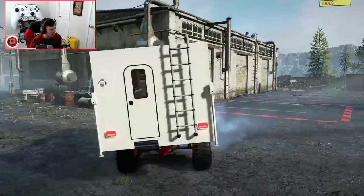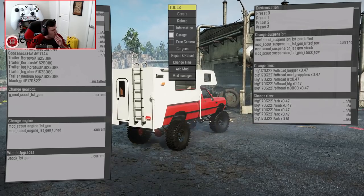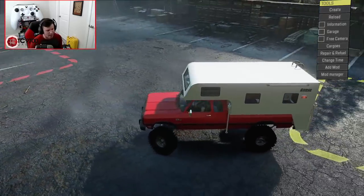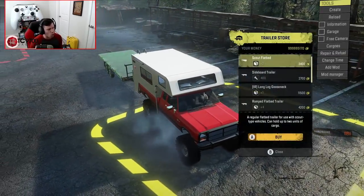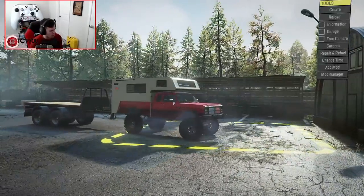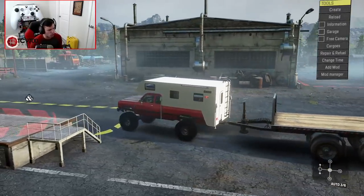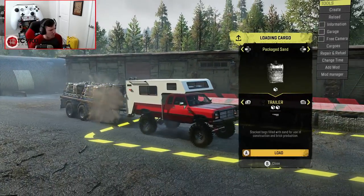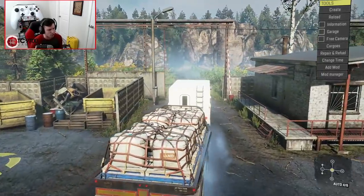For trailers, I'm going to use the extended hitch setup so we can tow trailers even with the camper installed. The sideboard trailer actually works really well for this truck's height. Let's throw some packaged sand as cargo. Even without any front weight on this truck, it's doing an amazing job pulling this around — and when you consider it's a heavy-duty double-axle trailer, the truck is still giving us absolutely admirable performance.